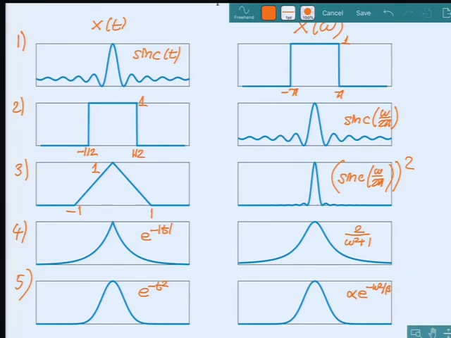If I look at 3, again, it's a finite duration signal. I can integrate it from negative infinity to infinity. It's the same as integrating from negative 1 to 1. So that exists. It's absolutely integrable. And sinc squared itself satisfies all the properties, continuity and convergence to 0 as omega goes to infinity.